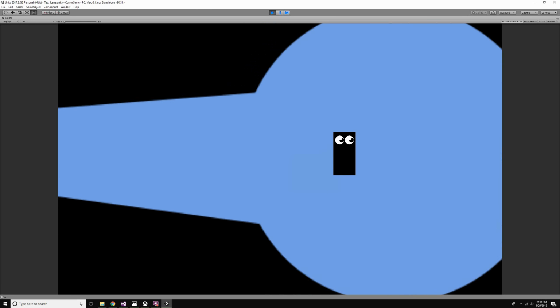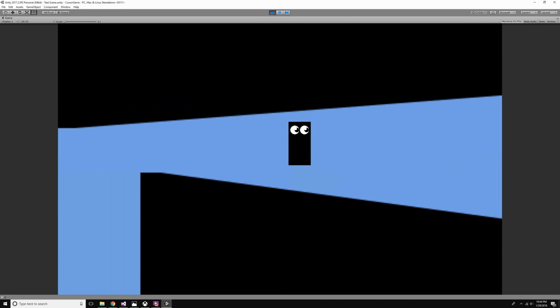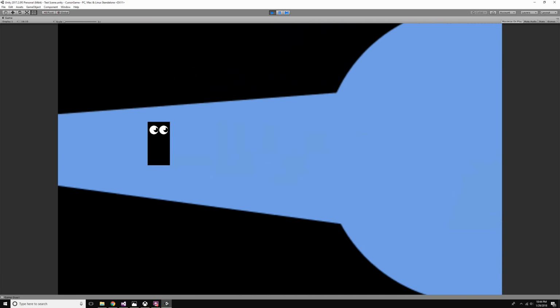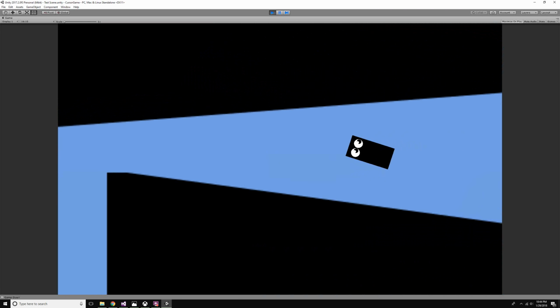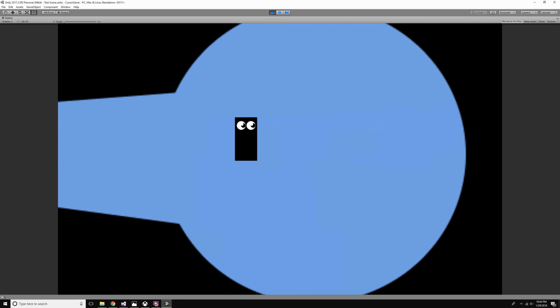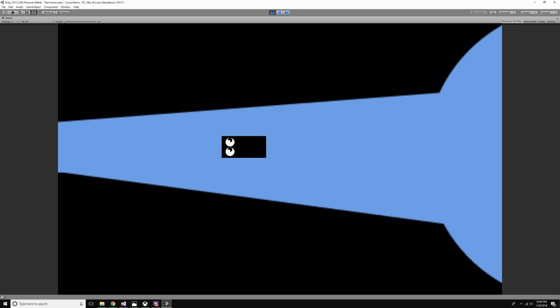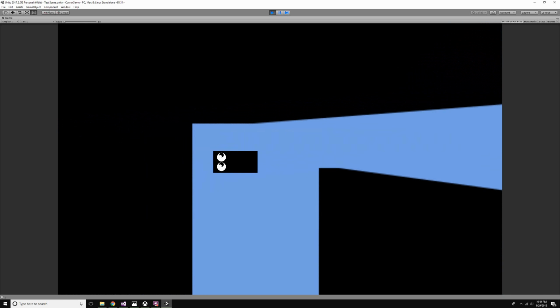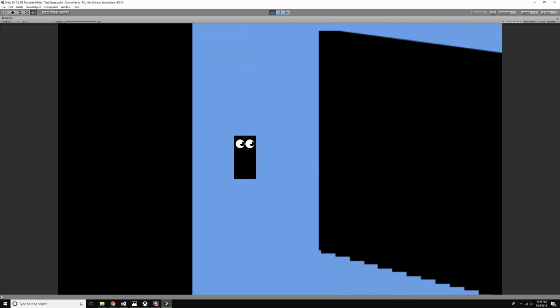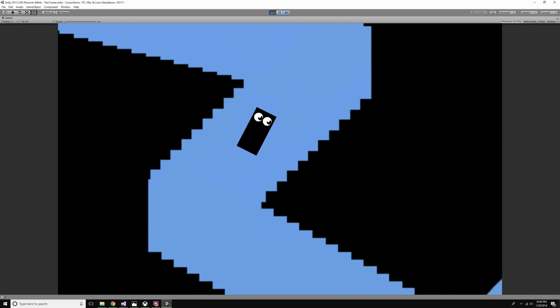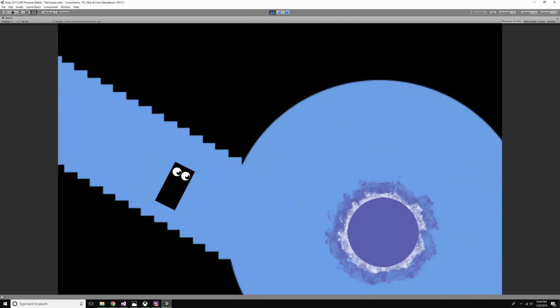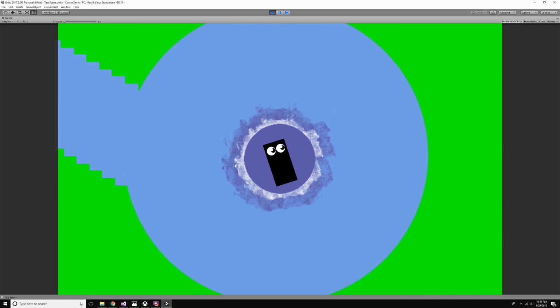So if I have a cursor like this, if I touch the red walls, then I'm forced to restart the level. But I can use the mouse scroll wheel to rotate my character. And if I navigate this correctly, then you can see that I got to the end point here, which is this little warp hole.